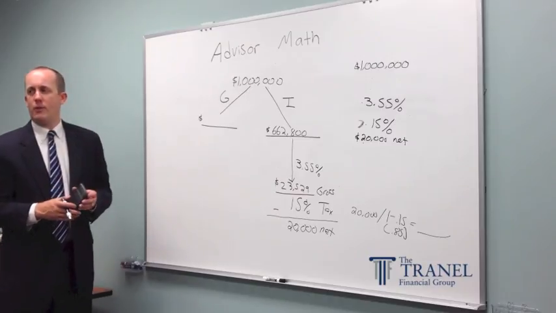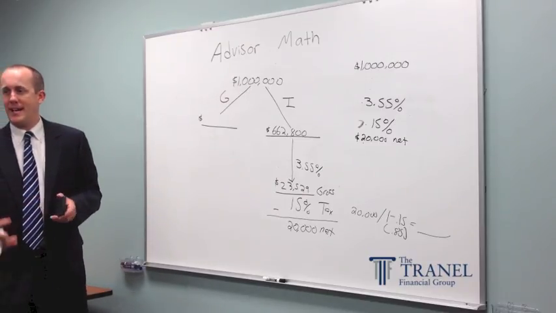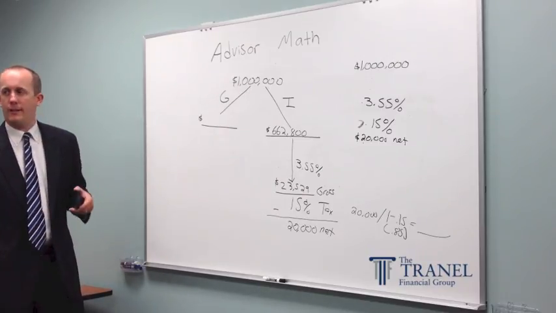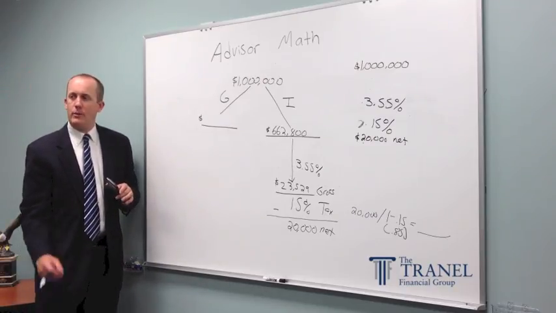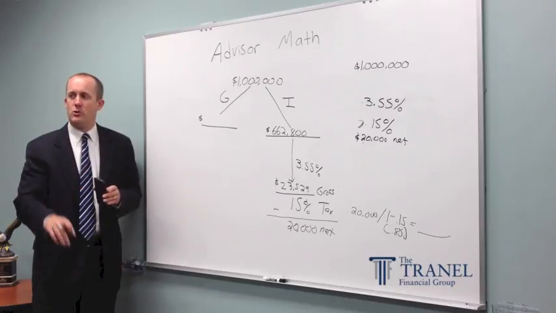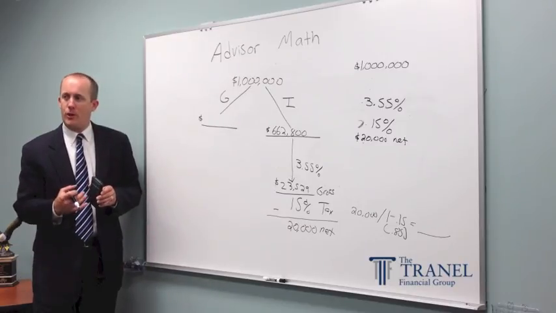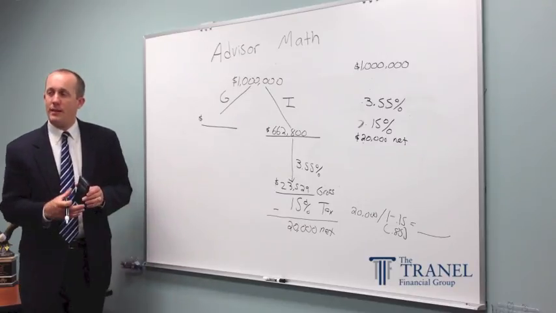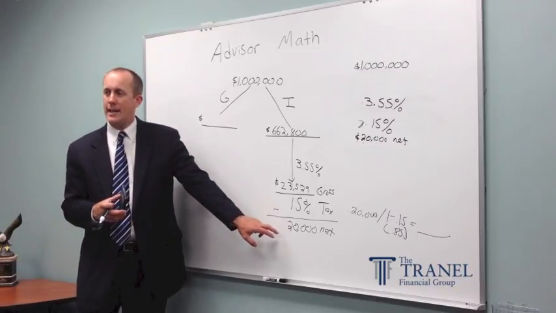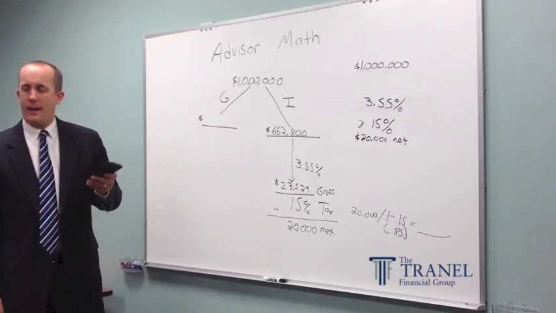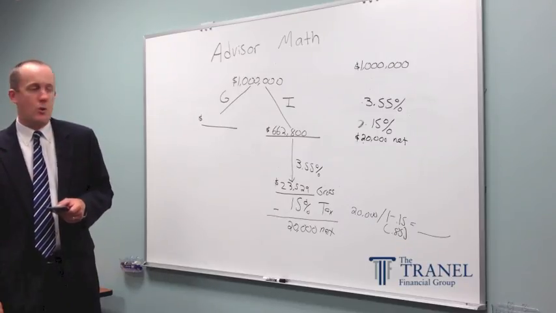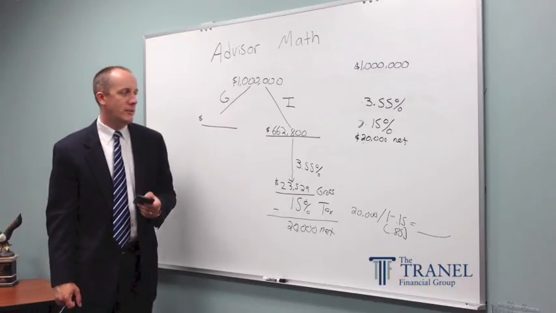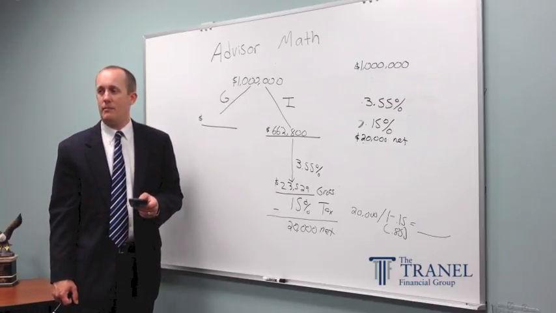So imagine being in front of a client. That took about 10 seconds, probably less. You're in front of a client. You've done a little budget worksheet with them. You know that with their pension and or Social Security, there's a shortfall to the income they need. You realize there's a $20,000 a year net shortfall, and 10 seconds later, you tell them, in order to fill in that shortfall, we need to put $662,800 in the income bucket.